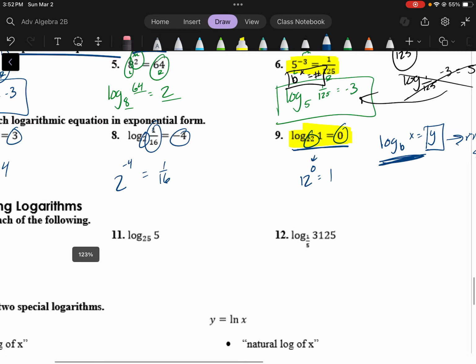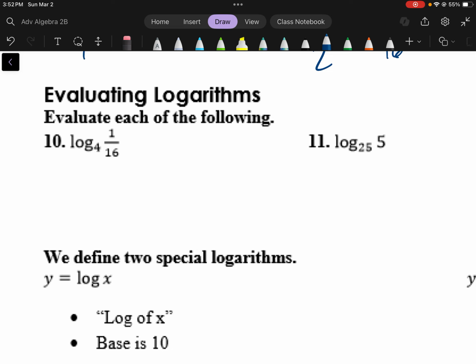So if we go to our next examples, we're going to actually be finding how much they are. We're going to be determining their actual values. And so when you're in the logarithmic format, sometimes it's kind of weird to figure out what the answer would be. So we're looking for, what is that equal to? And sometimes I like writing them back into exponential because it's easier for me to say, oh, what 4 to the something is equal to 1/16. That makes a little more sense in my brain.